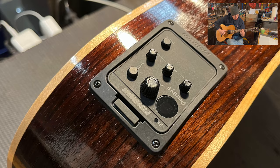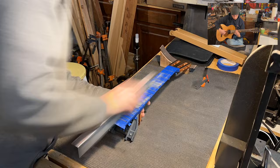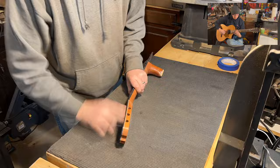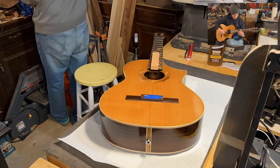Finally, a level, crown and polish on the frets to get them really into good playing shape. And then it was time to really start putting it all together. Bolt on the neck, put on some strings, and start letting it sing.